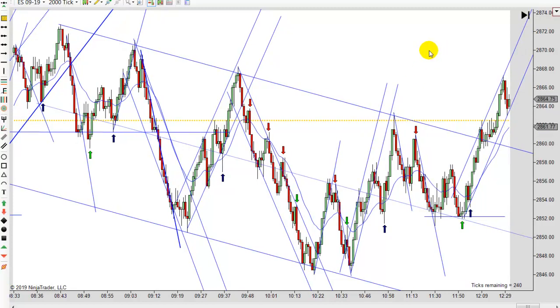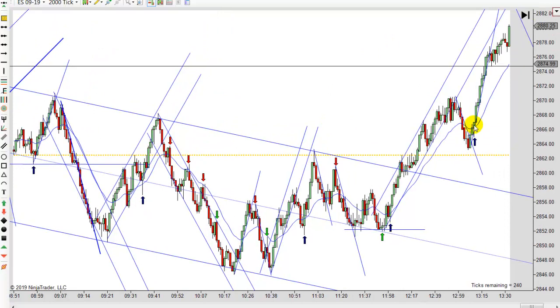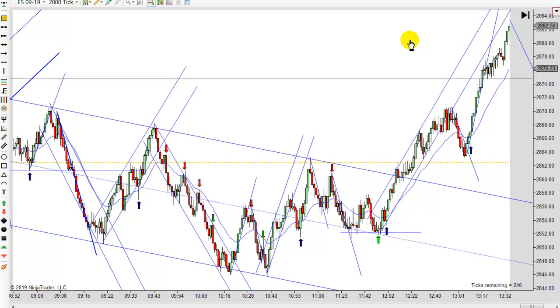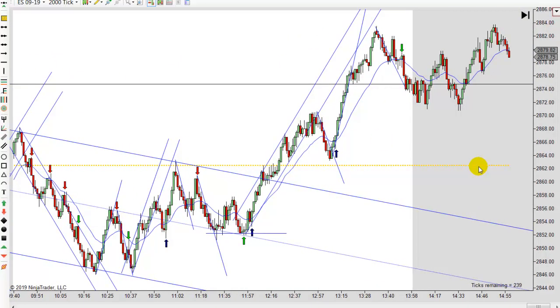Just be patient and wait. In a few minutes, you'll get another entry opportunity. So don't chase trades. Even though you may say, I wish I'd chased it because look at it go, don't do it, because it will come back to haunt you. I'm just trying to ease through this real slow so you can see where all the trades are. You can always pause the video.